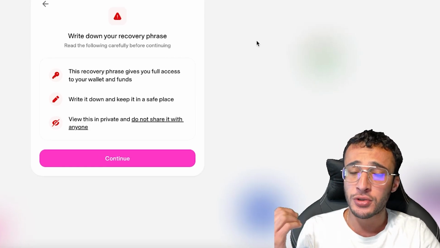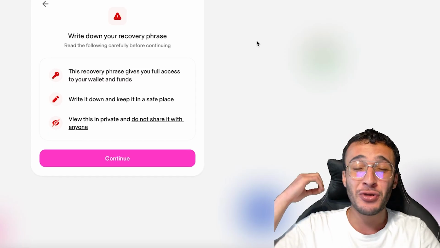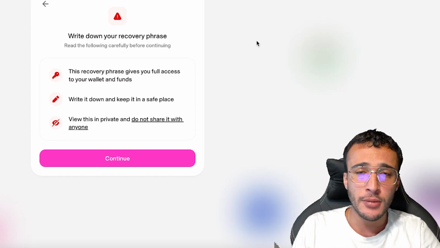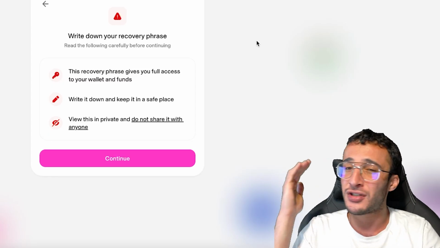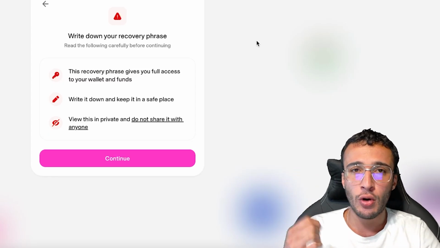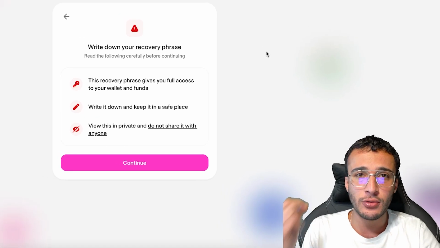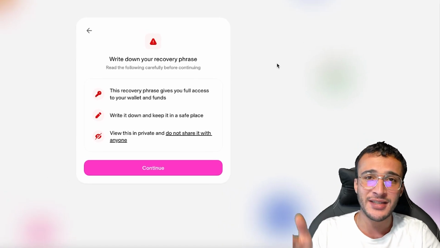So it's very, very important to write this down securely. Make sure it's not written on any technological device, and that includes your phone, your computer, your emails, your Word documents, nothing, guys. It must be stored offline on a piece of paper, or on a steel sheet, somewhere where it's only visible to you and cannot be copied and pasted and so on.